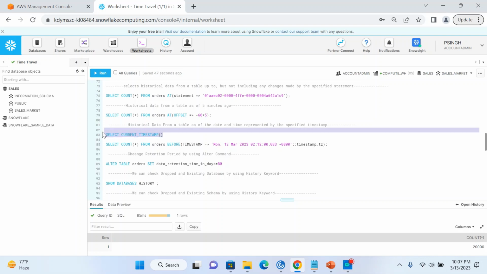Third, we can also perform the time travel feature, and fetch the historical data of a table by using the timestamp feature. Current timestamp is Monday 13th March. So I indicate 9:38.